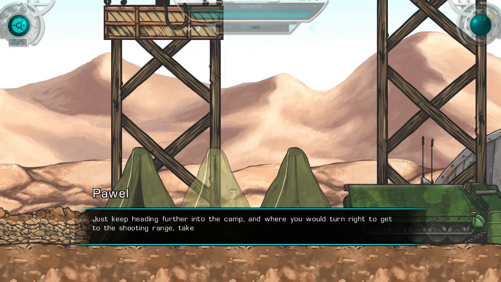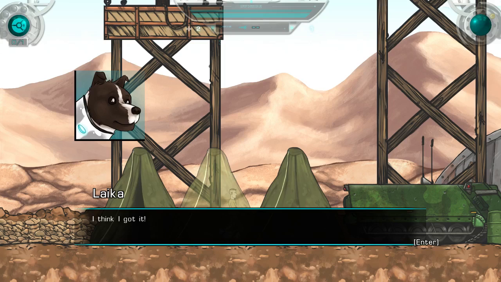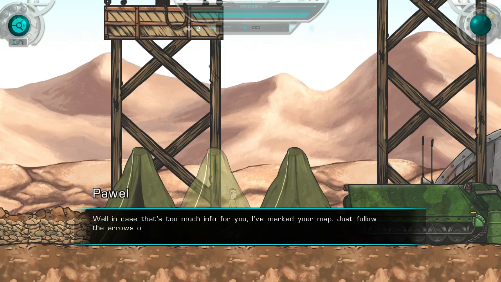Just keep heading further into the camp, and where you would turn right to get to the shooting range, take a left. My tent will be on your left before you would turn right to get to where Wiswanathan's tent is. I think I got it. Well, in case that's too much info for you, I've marked your map. Just follow the arrows on your map and you'll get there in no time.